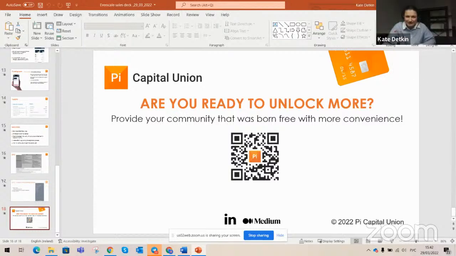I raised my hand. I tried to order your card because I'm a European citizen, but the KYC process... I have cards like from crypto.com. I can even show you if you want. I could pass verification there, but I couldn't pass your KYC. My residency is in one country, and I currently live in another, where I have an address where the card should arrive, and it's just stuck, so I cannot use your card.